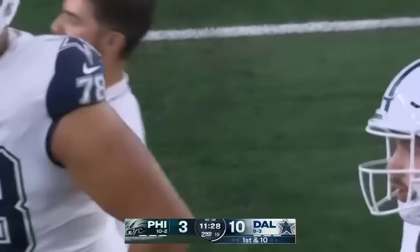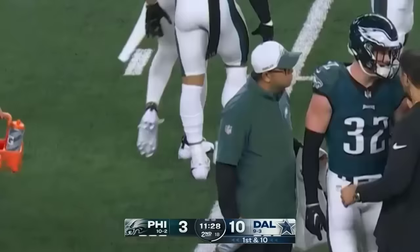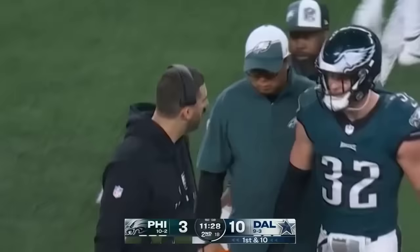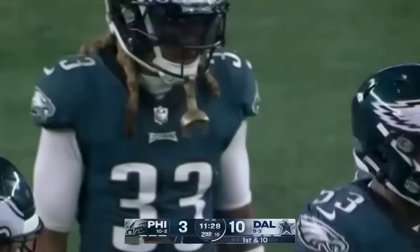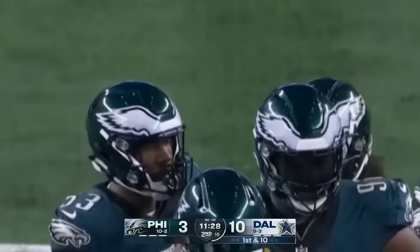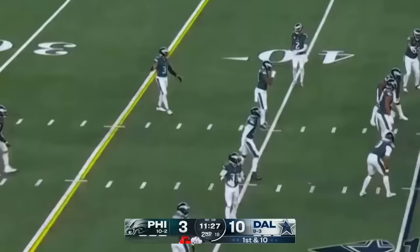And a concern for the Eagles, their safety, their leading tackler, Reed Blankenship, went down at the end of that play, and the athletic training staff is going to walk him off for a closer look. Eagles only dressed 3 true safeties in Blankenship, Byard, and Sidney Brown, the rookie out of Illinois. There you see the hit. I tell you, the other thing that does, Mike, is that Kevin Byard, one of the safeties, is sort of the dime guy tonight, which means he's going to be a little more involved in coverage. He made that big play on third down before, but now they're going to probably have to flip him back to safety along with Sidney Brown, the rookie. So it's going to take away some of their coverage packages the rest of the way.